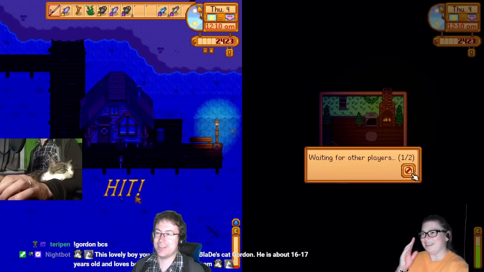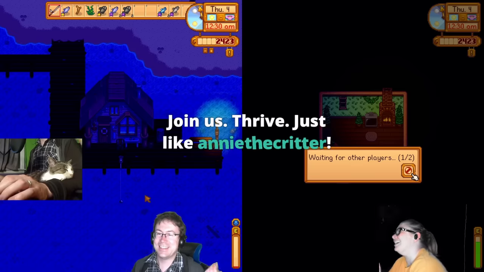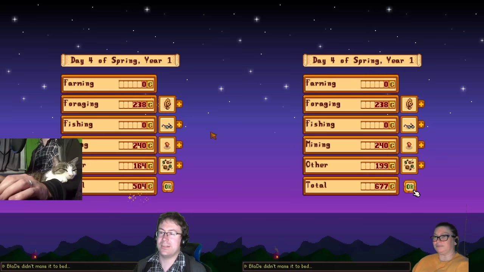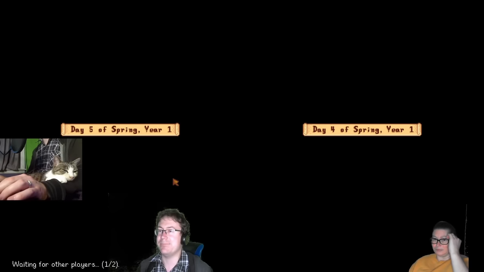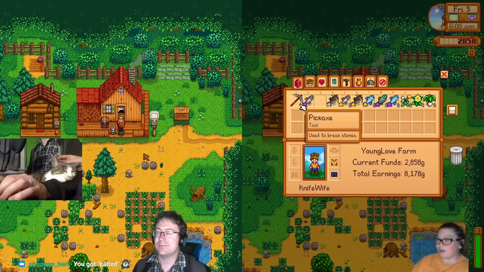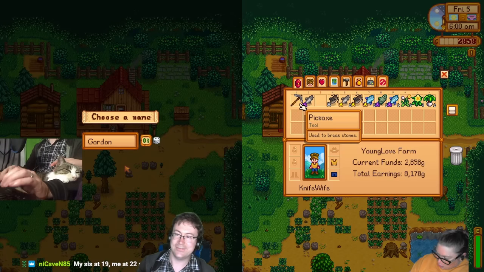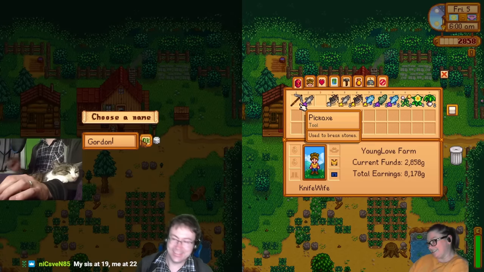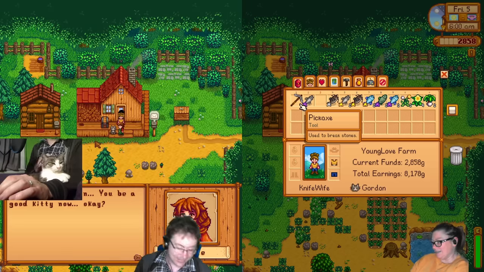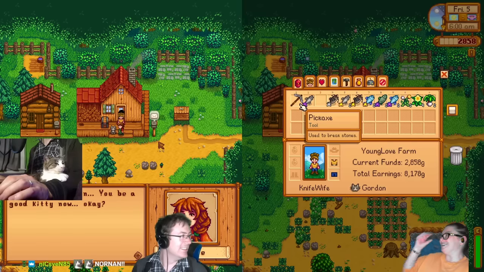It's our 10-year wedding anniversary, so we're getting married. It does not seem like 10 years. 10 years sounds like a long time, but it doesn't seem like 10 years. I'm still 23, right? All right, this is the day. This is the big day. I've got a cutscene. Gordon's here. Gordon, you've arrived. Took your sweet time, didn't you? Dudley. Oh, a little Dudley. Oh, Norman. Leave me alone. I don't like you on the stream. Well, little Gordon, you be a good kitty now. Norman, you be a good kitty.